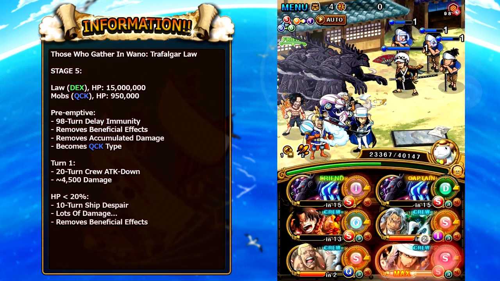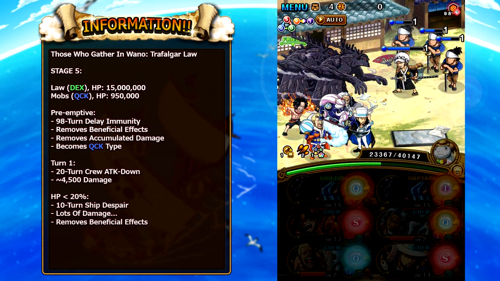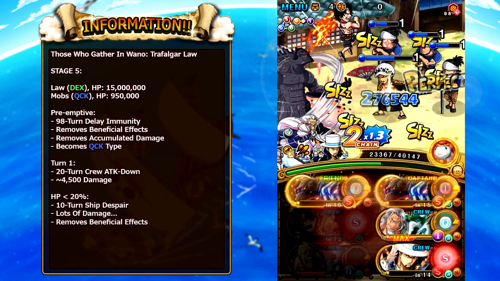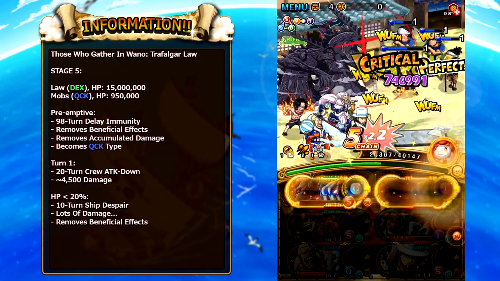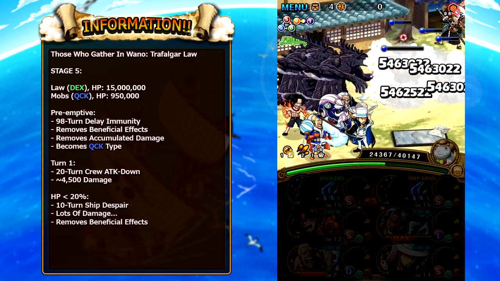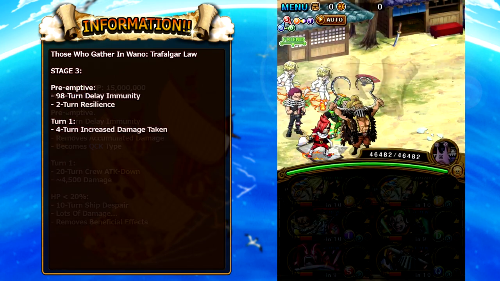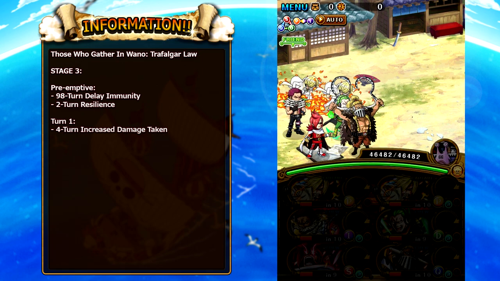So do not bring any of those types of specials. You can see Law has 15 million HP, so he is relatively tanky, but of course he does change into a quick type, which means that Legend Kaido is again another really ideal captain to use here. After the first turn of attacks, he will apply 20 turns of attack down to your team. I think the attack down is only 50%, so it's not that bad, but it will obviously not be ideal. And below 20%, Law will go ahead and despair your ship for 10 turns and deal lots of damage to your team. Also removes all beneficial effects below 20%.